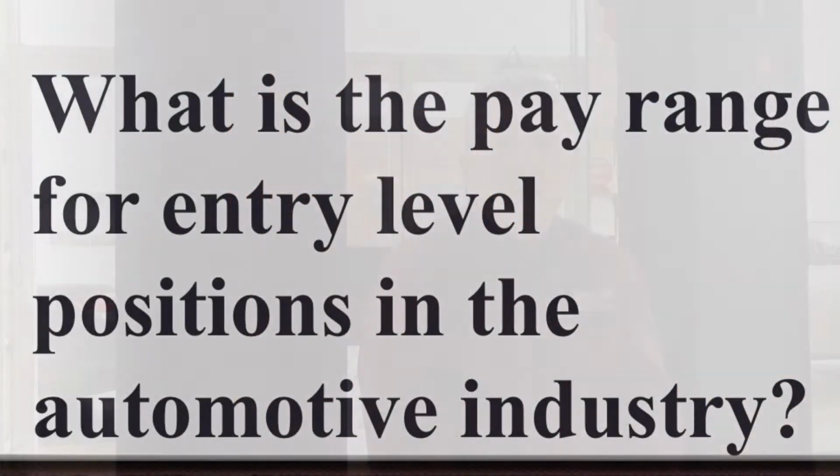What are entry-level pay ranges? A starting technician, depending on what skills they may bring, maybe a cleanup person, you can figure $8 to $10 per hour. But a skilled technician that's certified, that's working, we typically call it flat rate or billable hours, can make $50, $60, $70, $80,000 per year and higher, again, depending on your skill set, plus also the market and the type of car that you're working on.